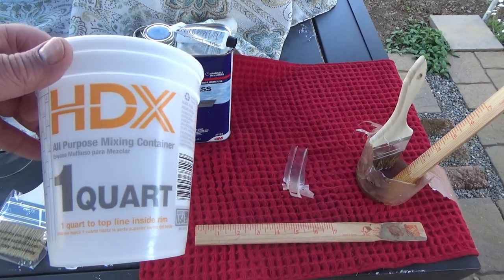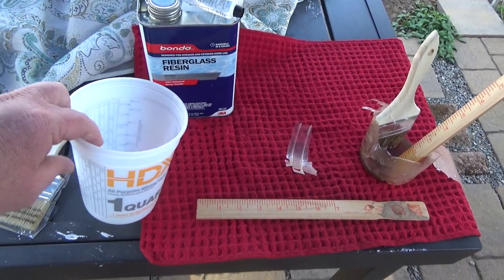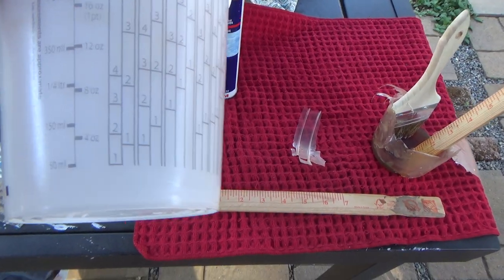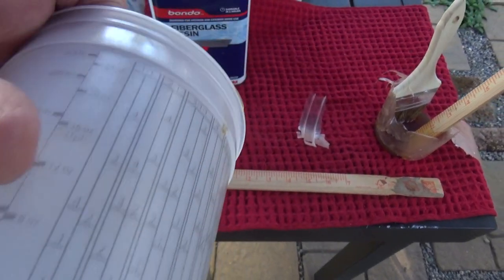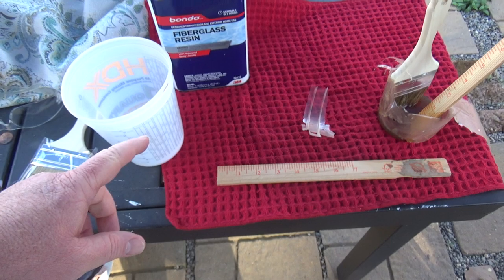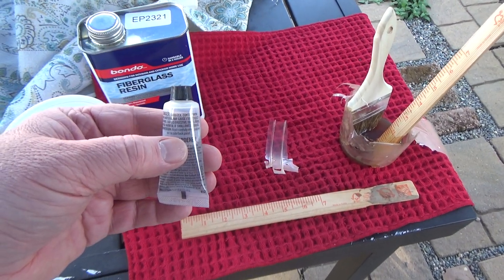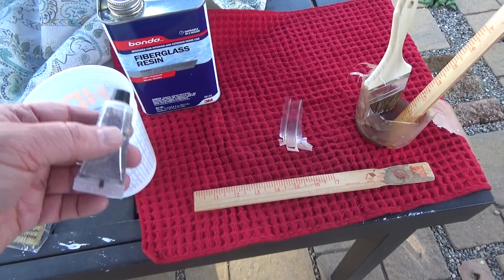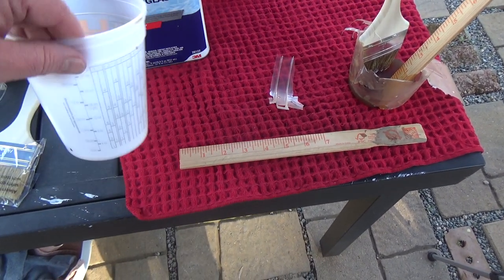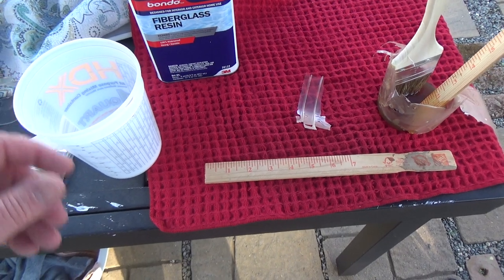I got this 1-quart cup, and it's nice. Basically, you're going to end up most likely using 4 ounces, and it's just right there. And then for every ounce, you're supposed to put 10 drops of hardener in there. So if I'm going to use 4 ounces, that'd be 40 drops of hardener in there.